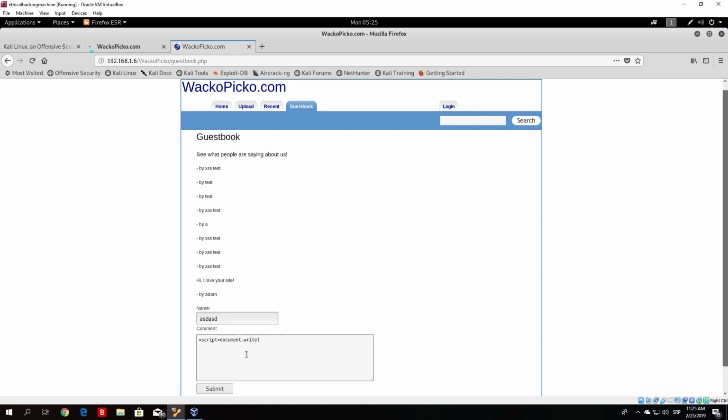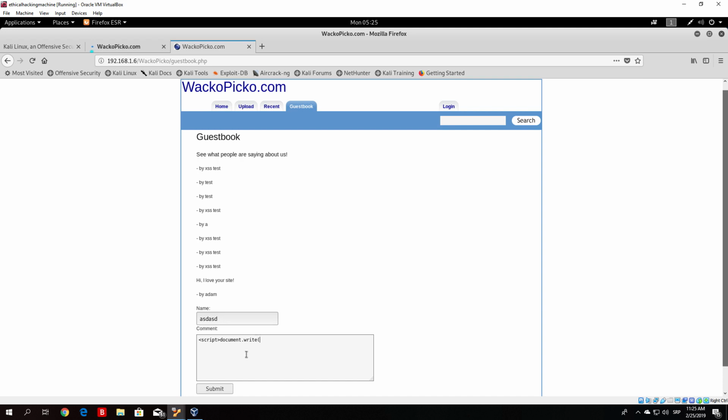Now what I'm writing right here is basically just a simple JavaScript code. The same thing that I said for the SQL: if you want to learn more about it, you should search it online and look at some tutorials about JavaScript code. This is just a simple one-line or two-line code that we type right here in order to gather cookies.